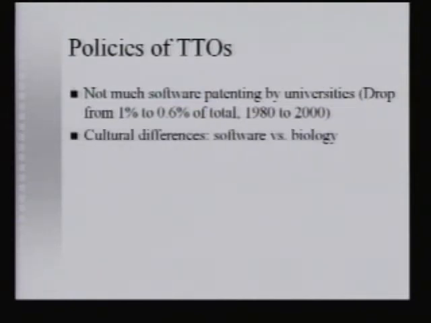But I think it's fair to say that there are real cultural differences, even within technology transfer offices, regarding software versus biology. There are TTO officers who focus on biology, and those who focus on software. The software types are quite different, let me tell you, from the biology types. And you might imagine some of the differences in terms of hairstyle, for example.